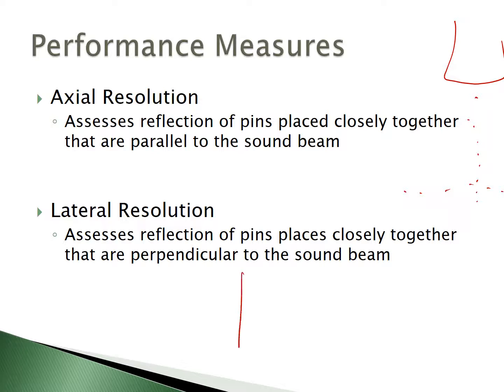When you see them on the phantom maps, they're going to kind of look like little dots that go like this, and then they're going to curve up. So this portion will measure our lateral resolution, and this portion will measure our axial resolution. They typically place these groups of pins at different levels within the phantom, so we can test it in the near, mid, and far fields.